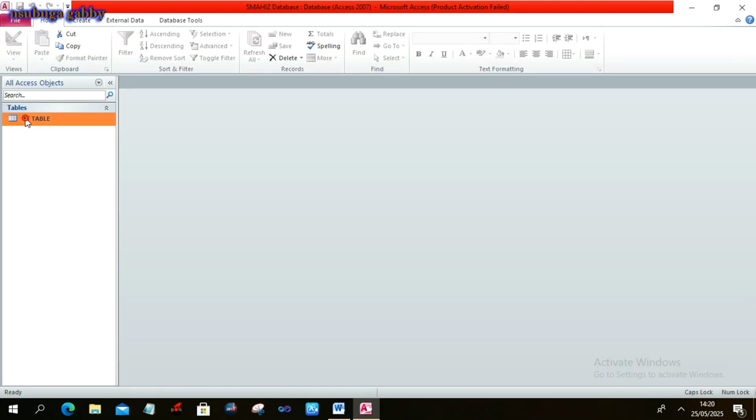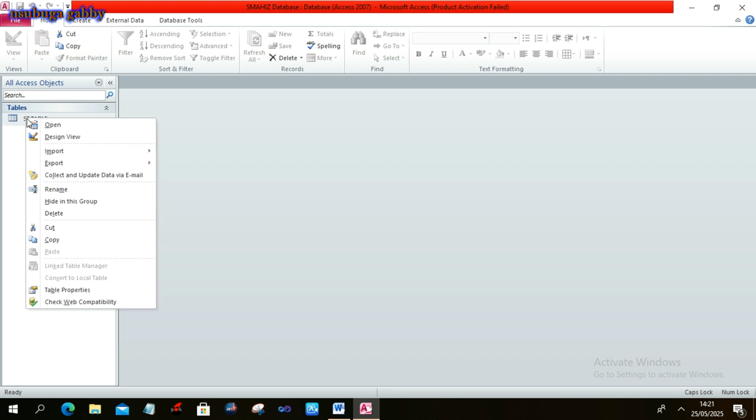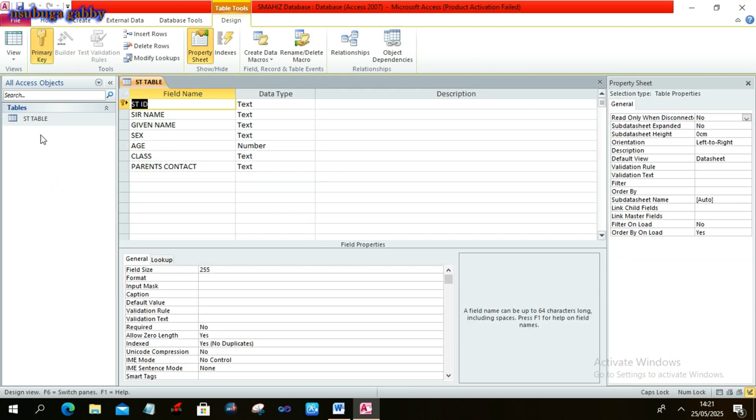So simply come and then right click on this table, choose its design view, come here on the STID field, locate the field properties. They start from here and then moving downwards when the cursor is blinking from the STID field. So come to the field properties, under field size, remove 255 and then replace it with 6 characters.